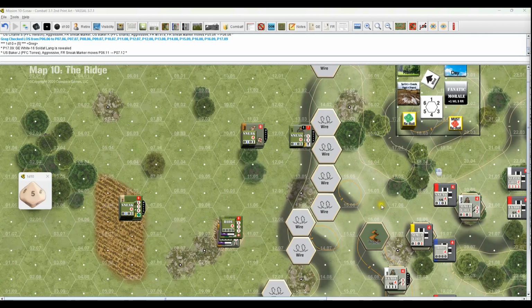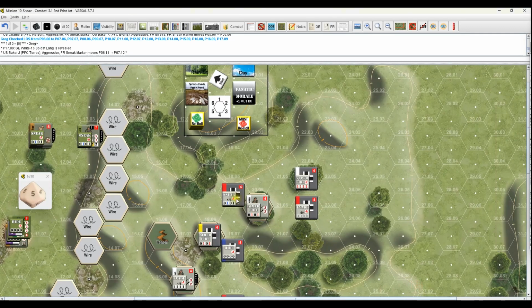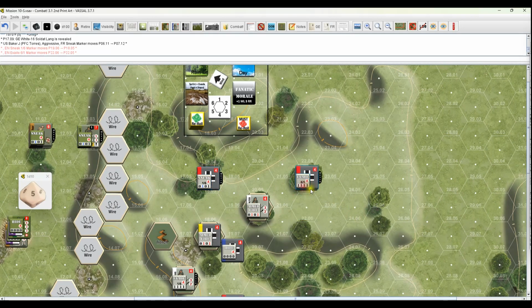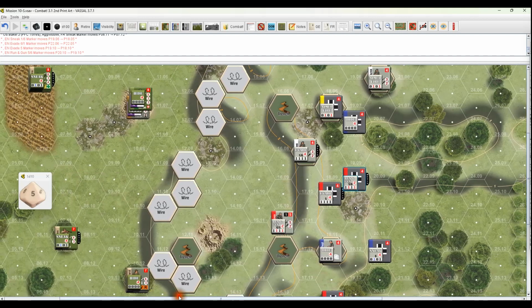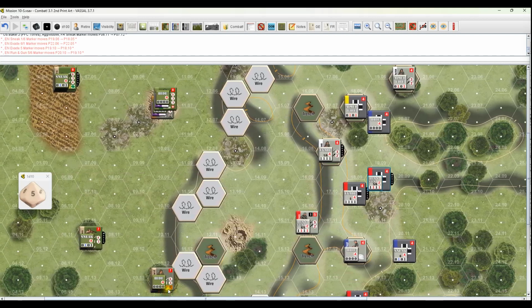We go to red. Sneaking 6 goes right to there. Can't see anybody. Evading 1, he goes right to there. Evading 5 goes down to here. Running gun 6 up to there. This guy's a running gun 5. He can't see anybody because he ran off the ridge. He's going to run and gun to here.